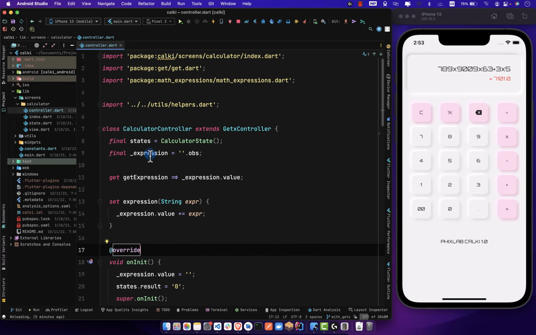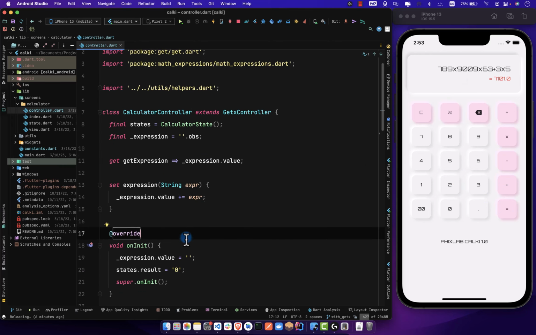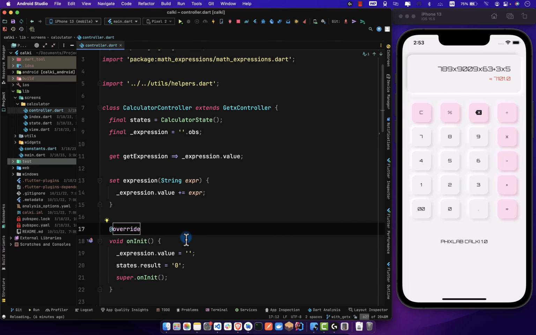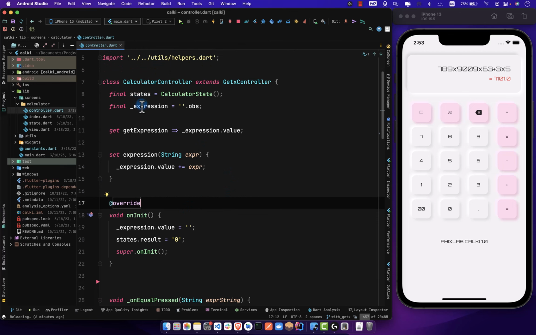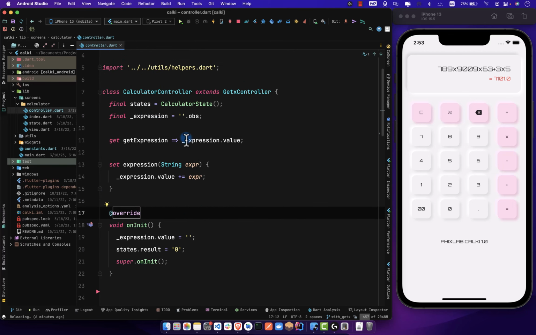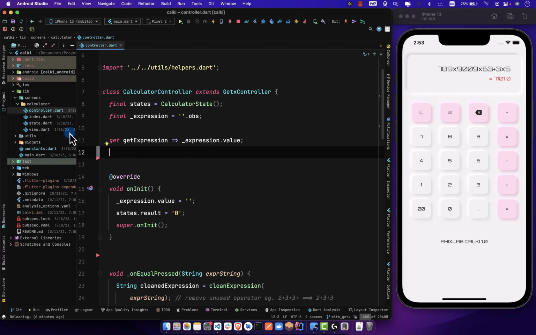Then we have an expression. If you look, we have multiple expressions. If you've checked our state, you see that we have another expression there. The reason I had to do that is because maybe this is not the best way, and you can actually put a suggestion in the comment section. We have a setter in the other place and we're doing a lot of appending in our expression, so modifying that other state is not very handy. So what I had to do was to have an internal expression here. This set expression is not needed actually anyway, but the get expression is just needed for me to be able to show out some stuff.